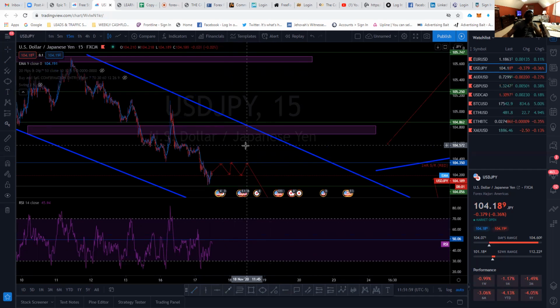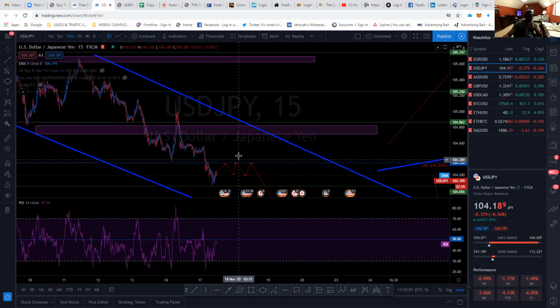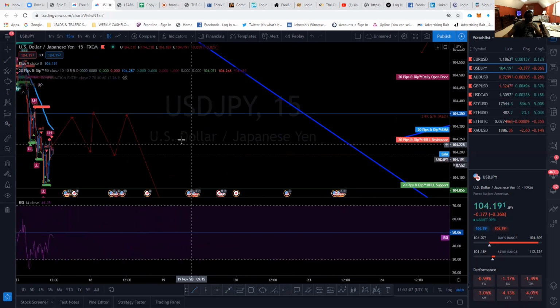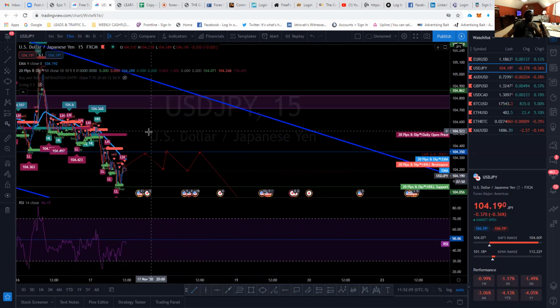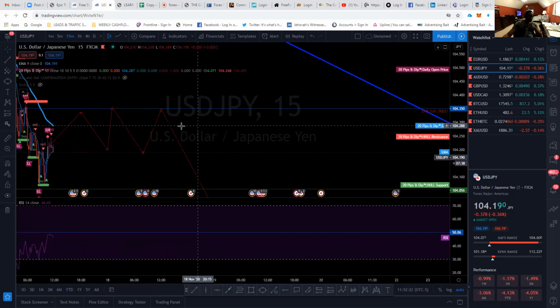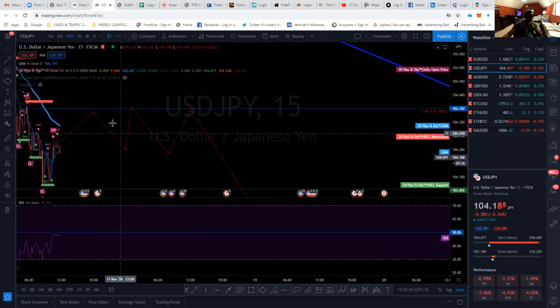The next thing I'm going to do is turn on this 20 pip and dip indicator. The 20 pip and dip indicator helps you to identify support and resistance, like what you see here, lower highs and lower lows of the market, and then higher lows and higher highs in the market. So let's see what the 20 pip and dip indicator is telling us now.